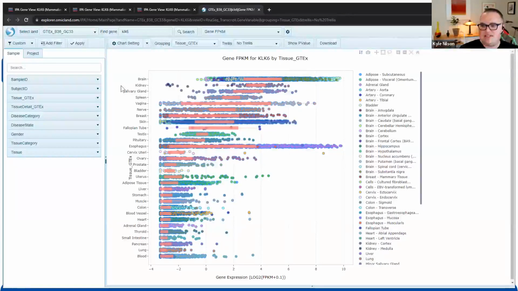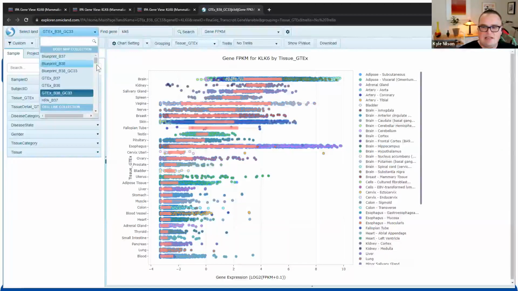So as an example, the way that this view is organized, at the top left, we have what we call a land, which is our way of saying a database or a collection of experiments. And if you happen to click on this view, you happen to see we have a number of different collections.